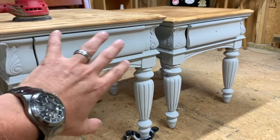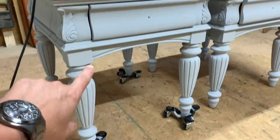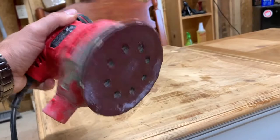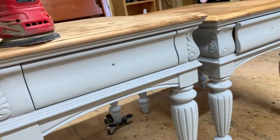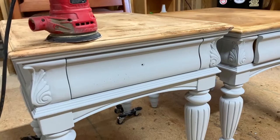We're going to do a dark colored stain on the top and a distressed bottom. You can see right here, all of this is going to distress super easy and super nice, because it's got a lot of detail. I'm going to use my sandpaper, I think that's an 80 grit sander. We're just going to hit all these edges and give it this crazy distressed look. It should turn out really cool. And that's basically it. Then we'll put a stain on the top and we'll be good to go. So let's go ahead and distress this thing up. I think it's going to turn out awesome.